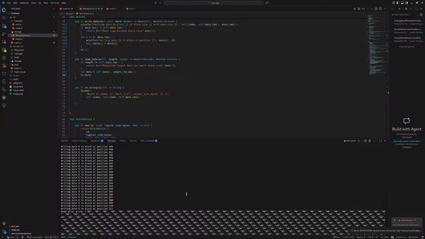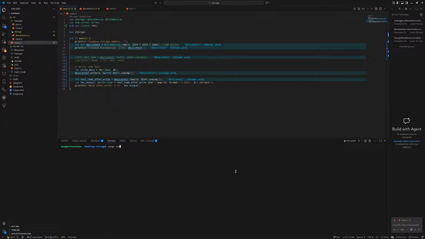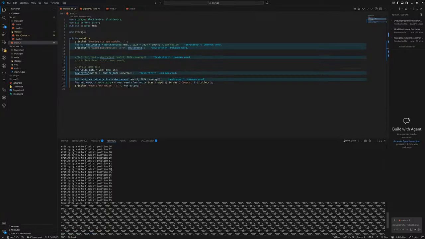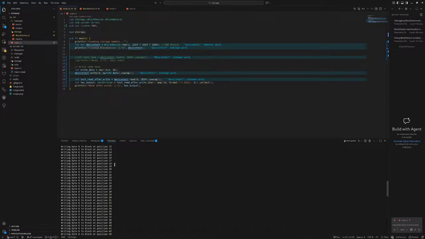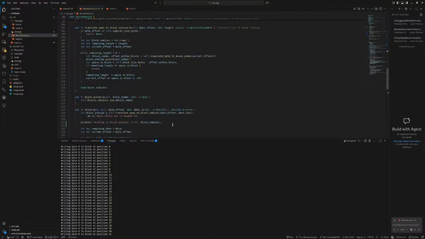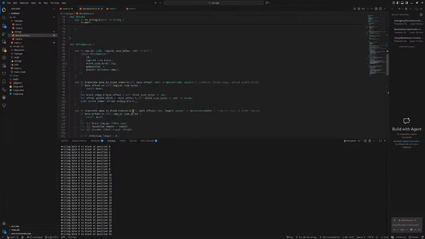Yeah, so we are writing the bytes. Let's write just a couple of bytes. Let's just pass it around. Right, bytes. Hello. Six. Oh yeah, so we don't need this one anymore.